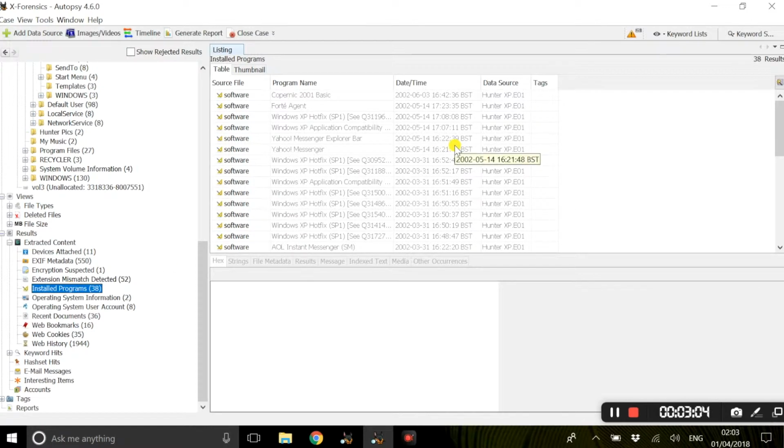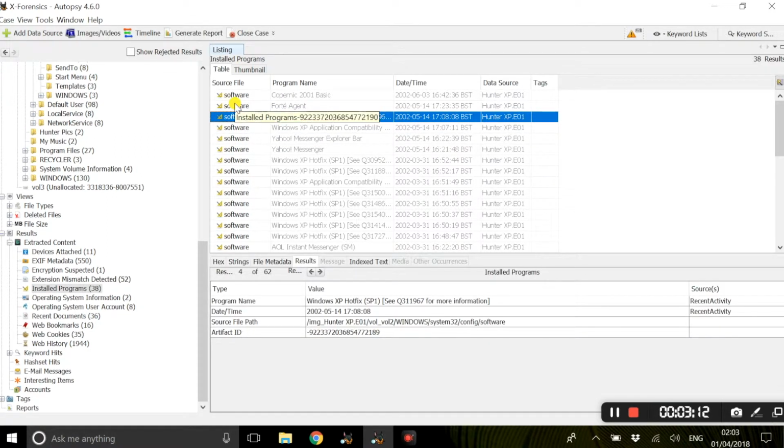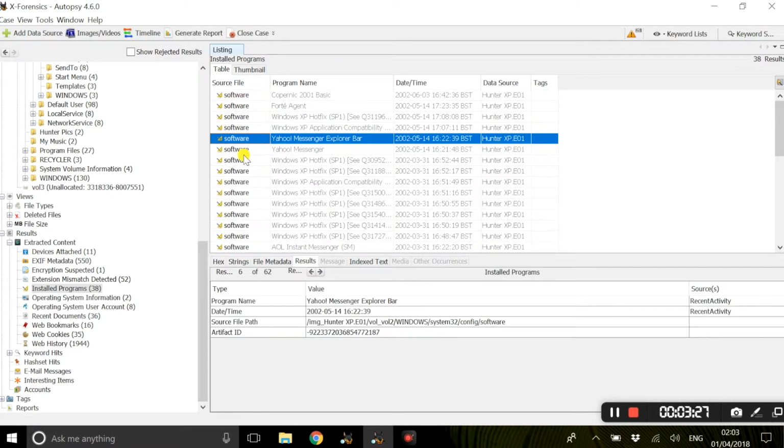And as you can see, the source file here is software, and this is also known as a Windows registry file. In my previous video, we looked at various different registry files which were native to Windows. Now, this registry hive extracts all programs which have been installed on the evidence file that is in question.